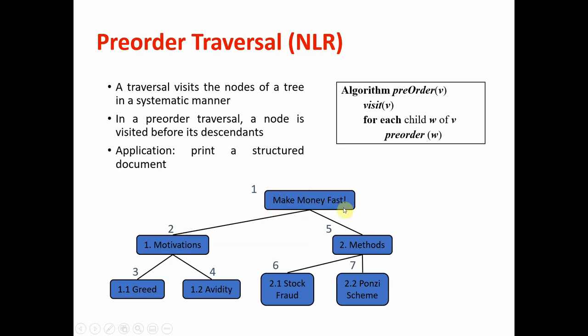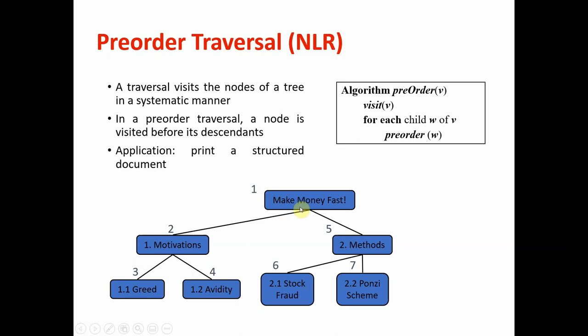So this is going to be visited first, then we go through this node. We visit the first node, then we go through its left subtree. We visited this one, this is first, then we go through here. Visit this one, then we go to its left subtree, visit this one. It doesn't have any left or right subtree. So now we visited the left subtree of this node. The next thing is to go through its right subtree, so visit this node. 1, 2, 3, 4.